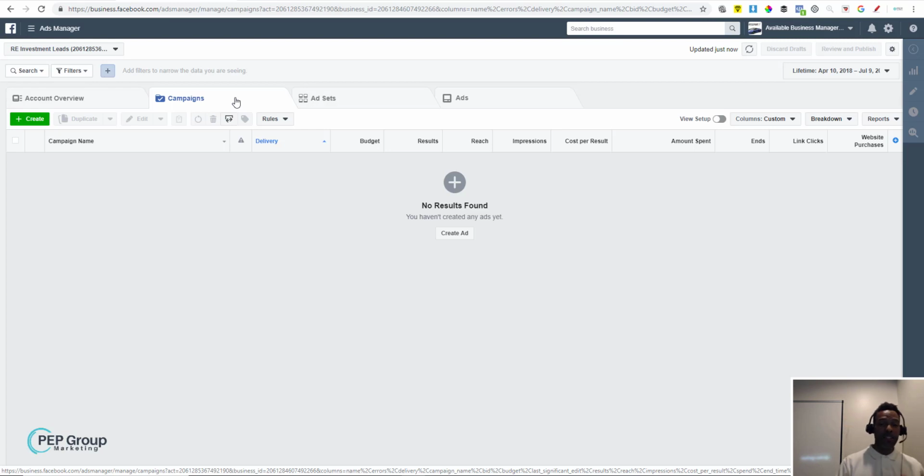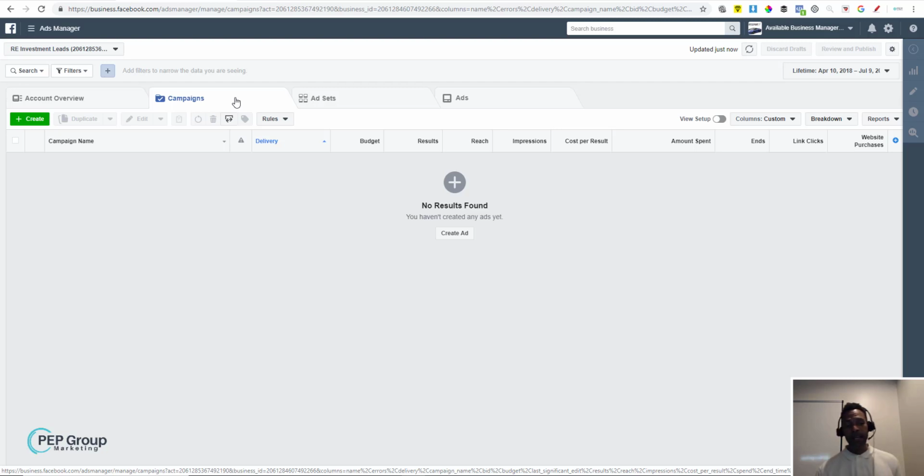And then the ad set is, once we figure out the campaign, who are we sending it to? You're going to build multiple ad sets to test out, because you don't want to just throw a bunch of people into a group and not know who is doing what. And then the ad itself, we're going to look at how to build the ad, some ad copy, and that's how you run an ad.